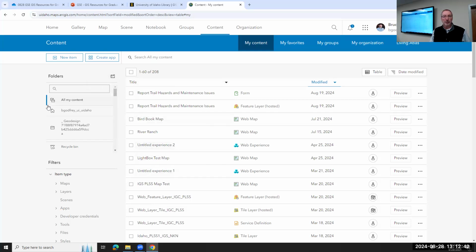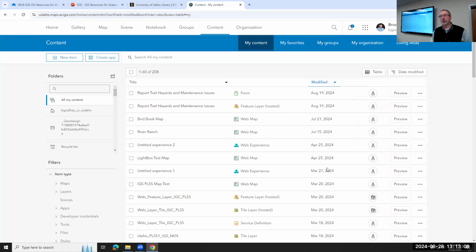These are all the different items that I just have, and you can see this is the title of the data set. This is the type of item it is, like this web experience was built with Experience Builder. This web map was built with Map Viewer. Here's a hosted feature data set that's available, when it was last modified, and then the sharing level that's set on it.